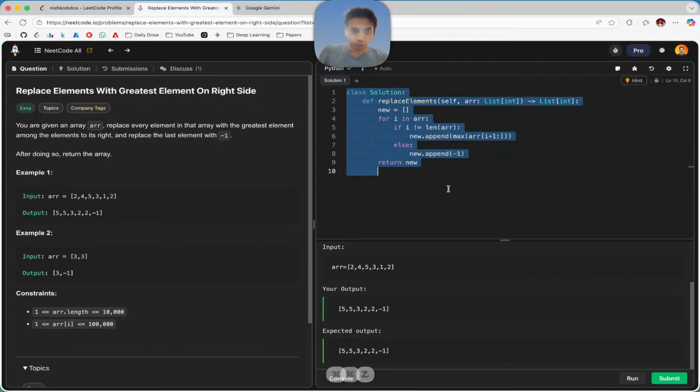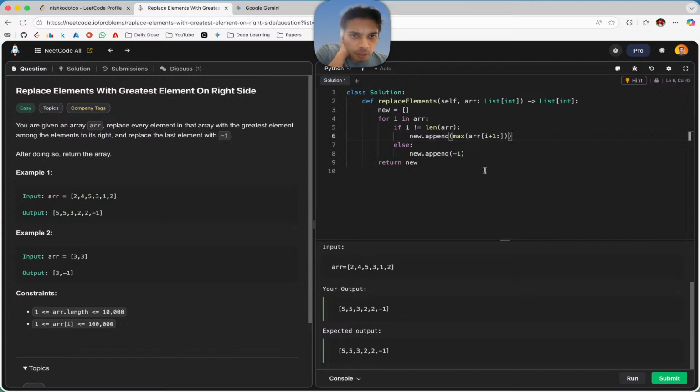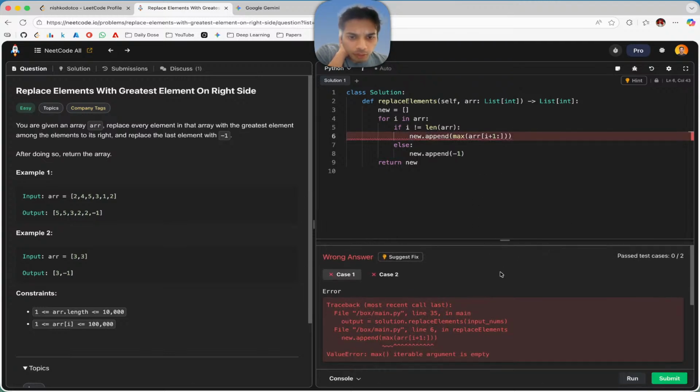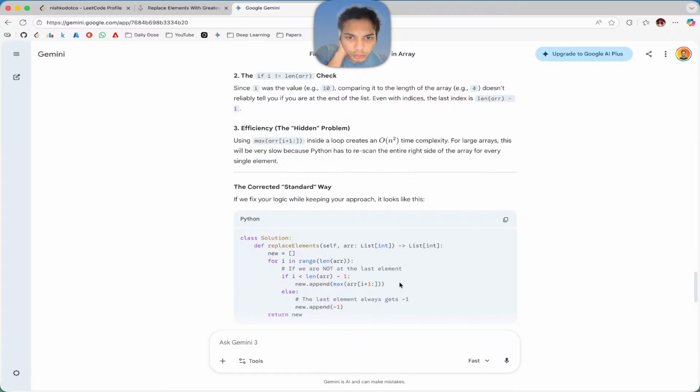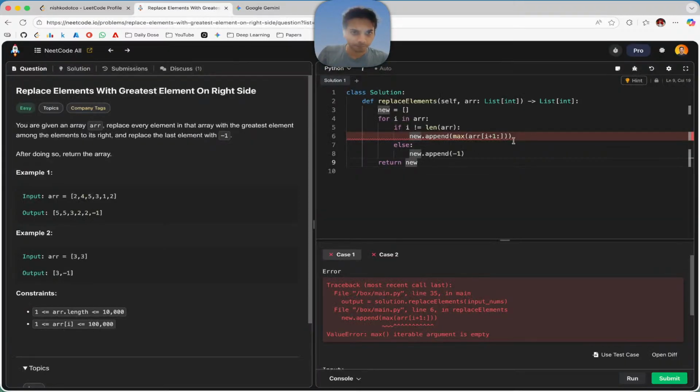But what I was doing wrong? When running this, I was getting the error that this line is not correct. But this looks good.